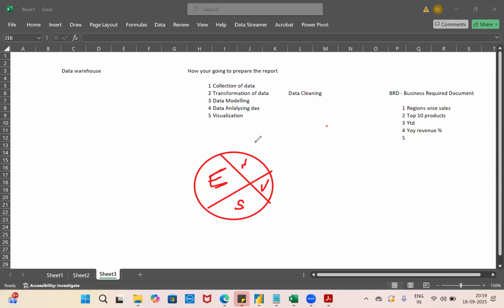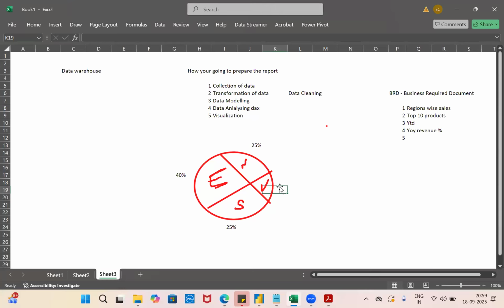So north is giving maybe 25% of sales. South is also giving 25% of sales. East is giving 35% or 40% of sales. The slice is looking very big, right?